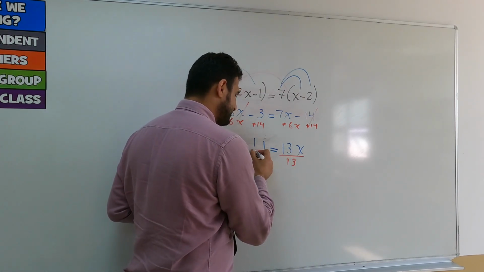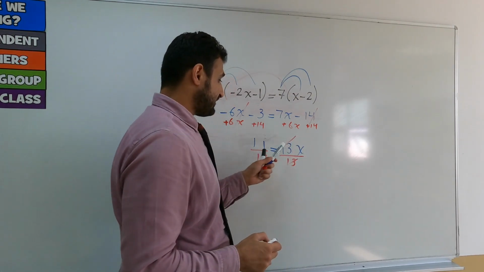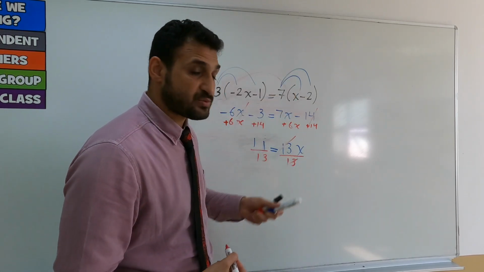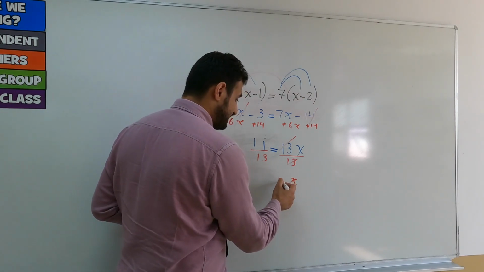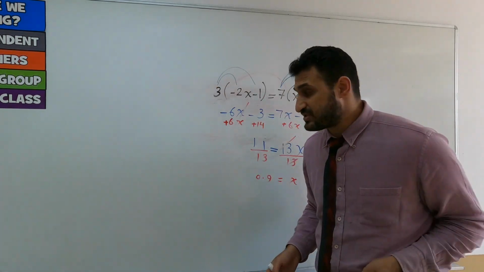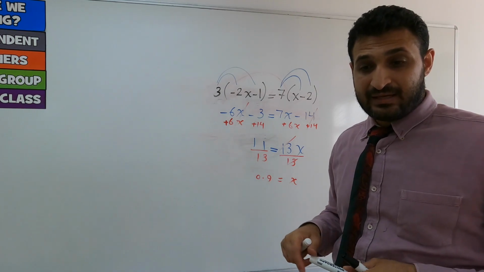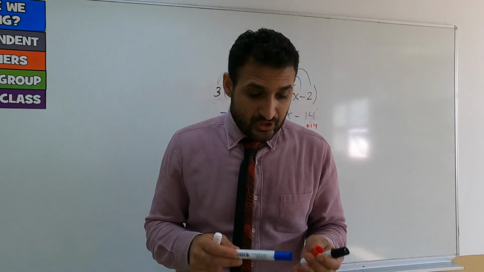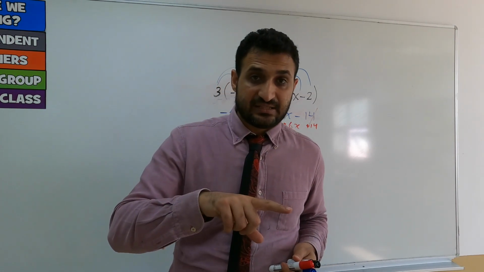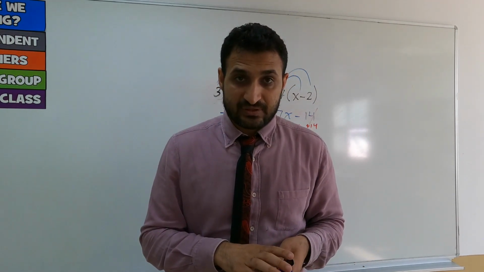So it will be 13 divided by 13 on both sides, not 11. 13 divided by 13 is 1, so I just delete it or eliminate it. X will be alone, or 1x. X equals 11 divided by 13. It might be like 0.9 or 0.8. You can use the calculator for that, or just leave it as 11 over 13. Now, it's your turn. Answer questions 11 to 15 that you will see on the screen.